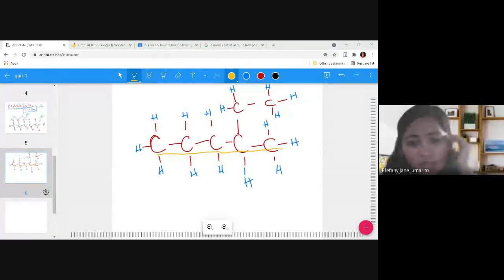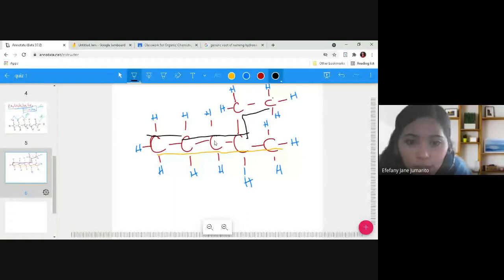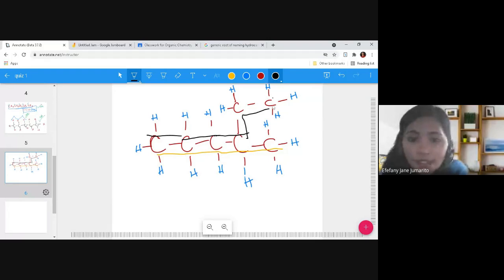Now, what if we count from here? We count from here, 1 and then down, down, down. Okay. So if we have that one, how many carbons are formed? 6, ma'am. 6? 1, 2, 3, 4. Yes, 6. Seven? Okay. So where do we count? Here, class, it's from here. Only 6, we did not count it here. Yes, ma'am, 6 from here.